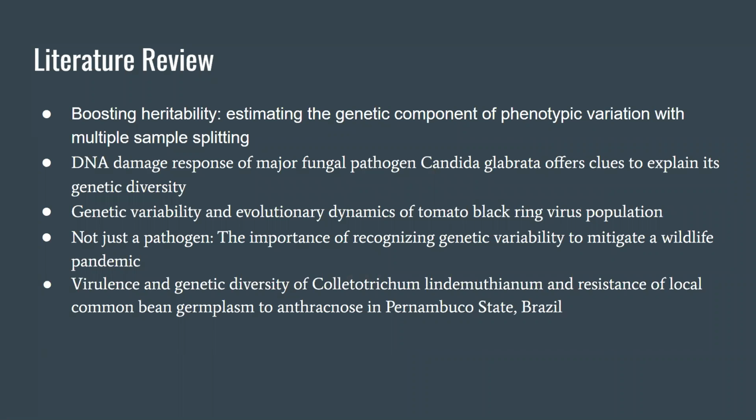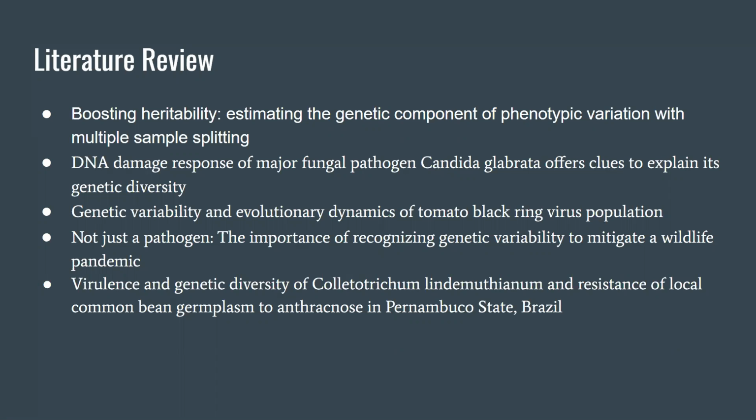So just some literature review. Here are the different articles and studies that I used in my research. The first article was used to provide an alternative and a more efficient way of determining the heritability of certain traits within individuals. The second article was used as an example of a pathogen with high genetic diversity that was able to rapidly produce antifungal drug resistance.